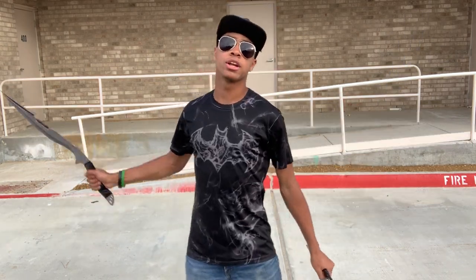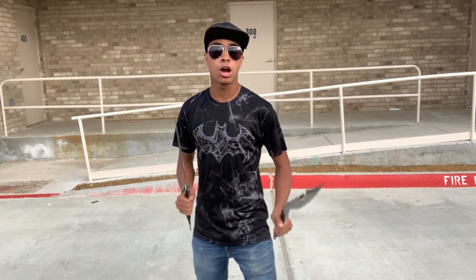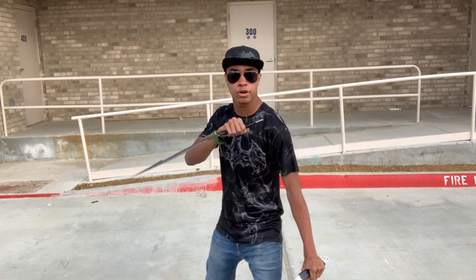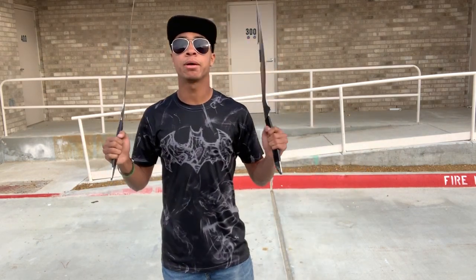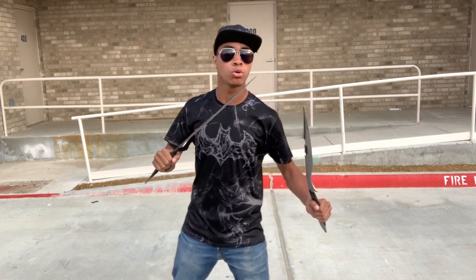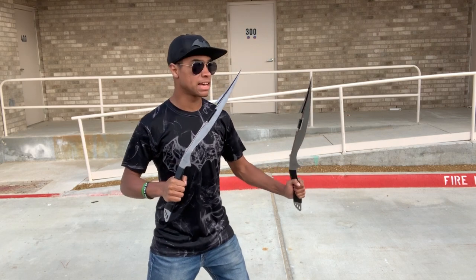So what we're gonna do is start off with our two machetes in our hands up in our guard position. I know there's other types of guards you can have. You can have a reverse grip. There's a bunch of different guards, but I'm gonna show you our normal standard basic guard from right here. Both swords up just like this. This is probably the best angle for you.